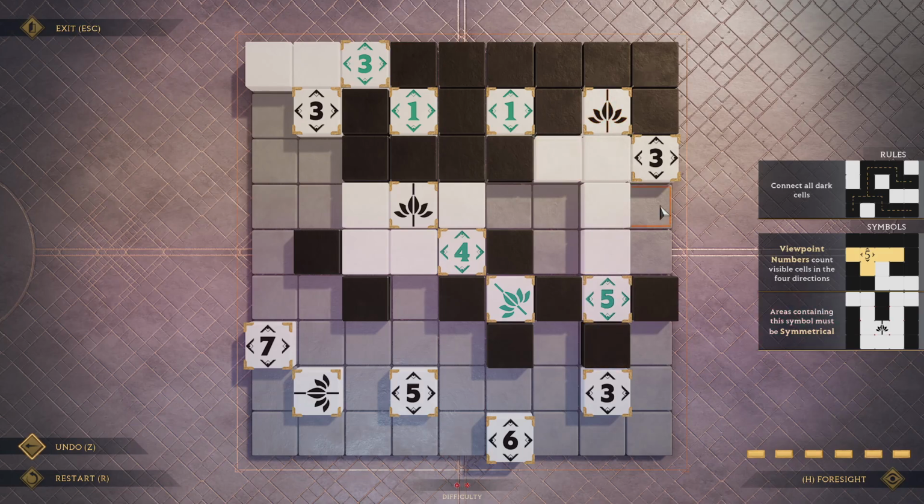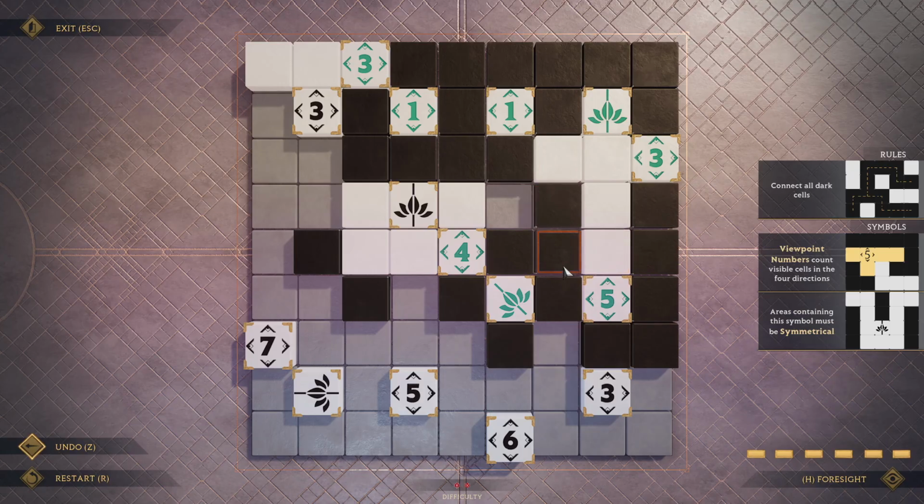That has to go like that. This has to come out. That doesn't have to come out. Close off the symmetry in here. This probably needs to be closed off, but we don't know yet. So we're going to hold on that one. What is this 3 going to do down here?